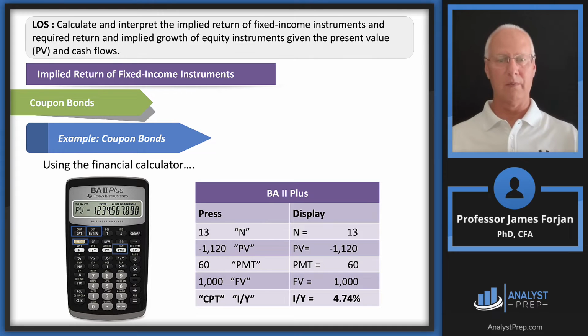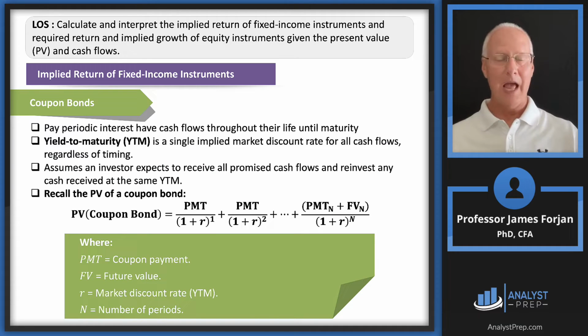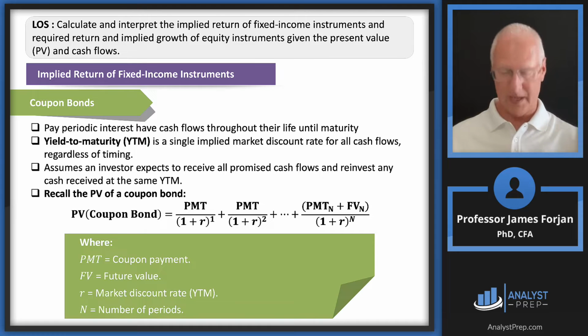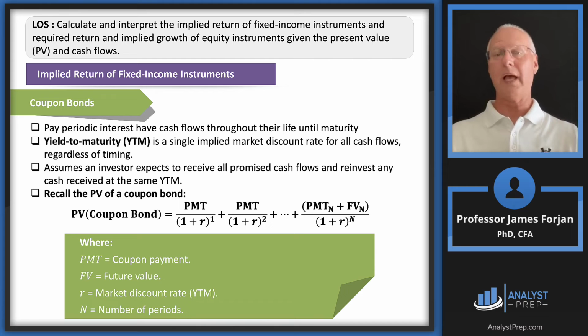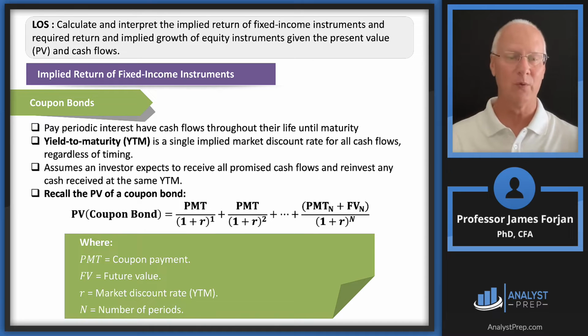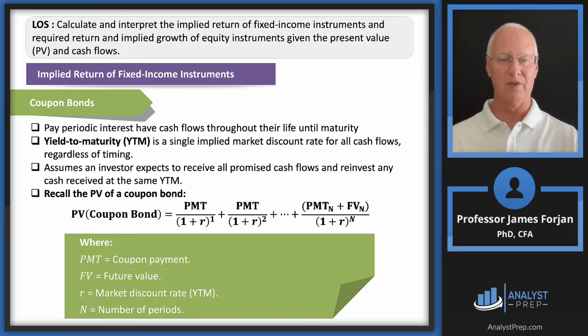All right, so what could we do? Well, hold on. What we could do is we could come back here and we could guess. We could throw in an R in the denominator and work this out in our calculator. And if the present value turns out to be 1120, well, then we know we guessed right. But how many times are we going to guess right? Especially on a CFA exam, the answer is never.